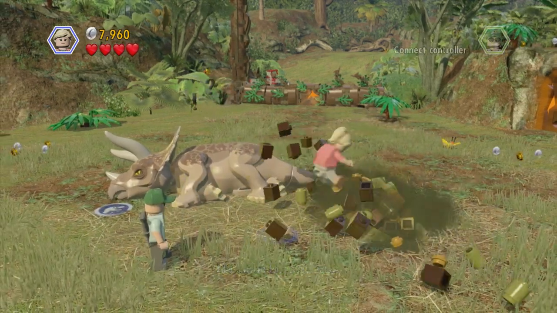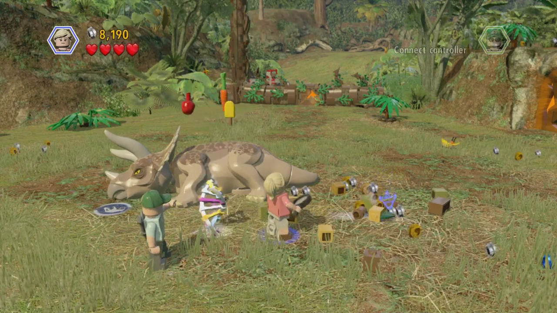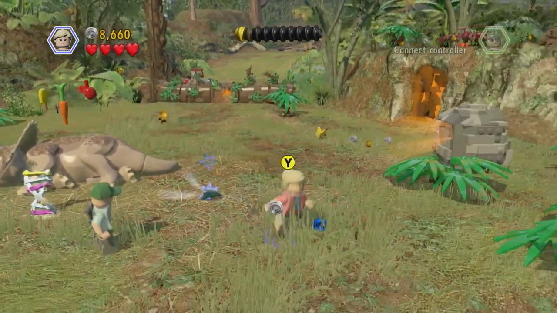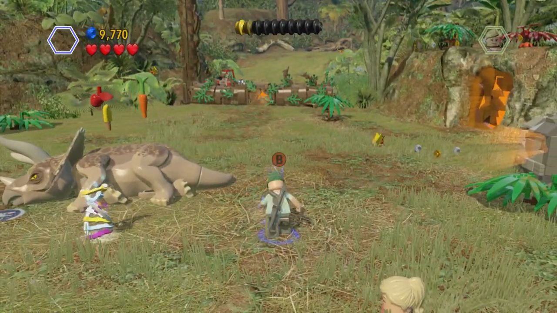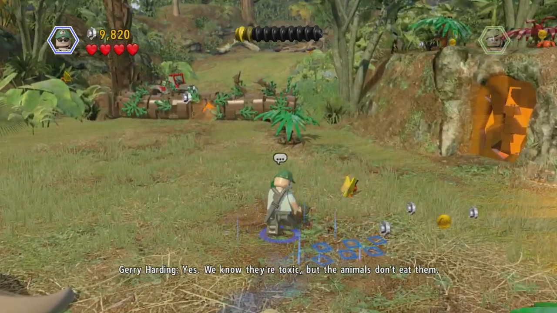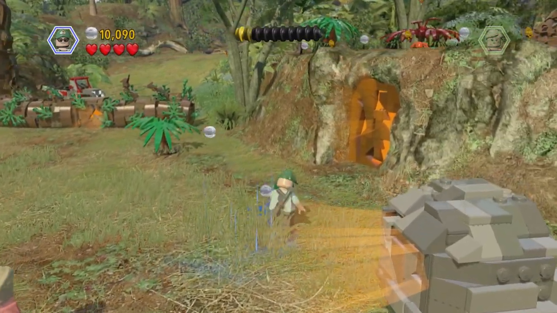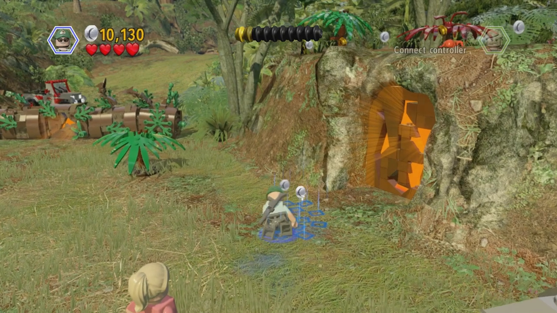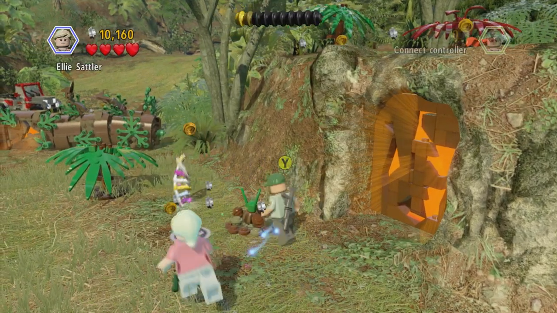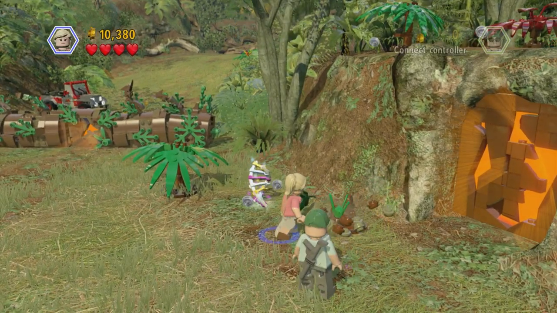She's actually gonna go into the drawing. Okay, if we use this. Is this West Indian lilac? Yes, we know they're toxic, but the animals don't eat them. You sure? Pretty sure. Okay, so it might be the worst toxic lilac or whatever it was called. Okay. At least that was incredibly useful.